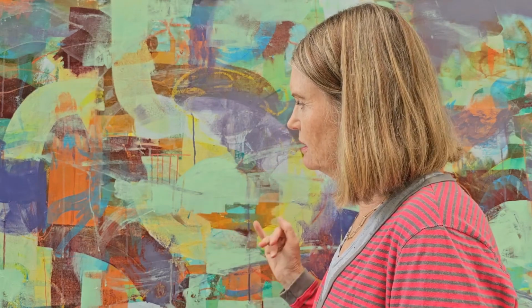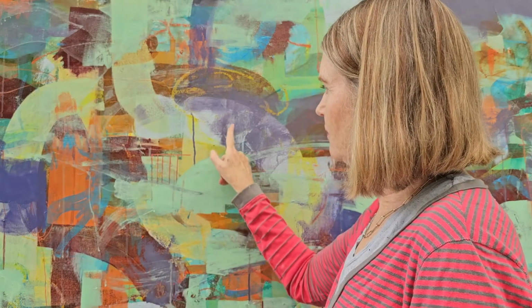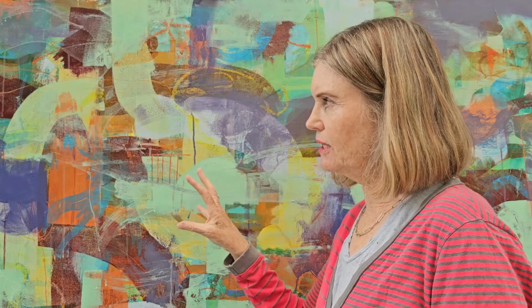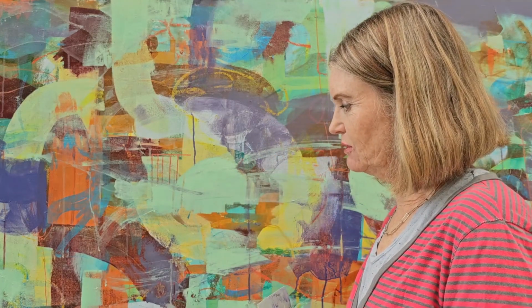So what I'm trying to achieve here is what I like, which is having a hard edge, so having some of these hard edges, and then having the softness as well, where the paint is less controlled. And so it's just a mix of those two things that I'm trying to create all over this canvas. And then the next step will be finding places and putting in some pattern, which is very contrived and controlled, which is an opposite to what I've got going on here, which is much looser and free and less controlled. So moving between control and no control with the media is what I'm trying to achieve here. So I'll keep you posted.